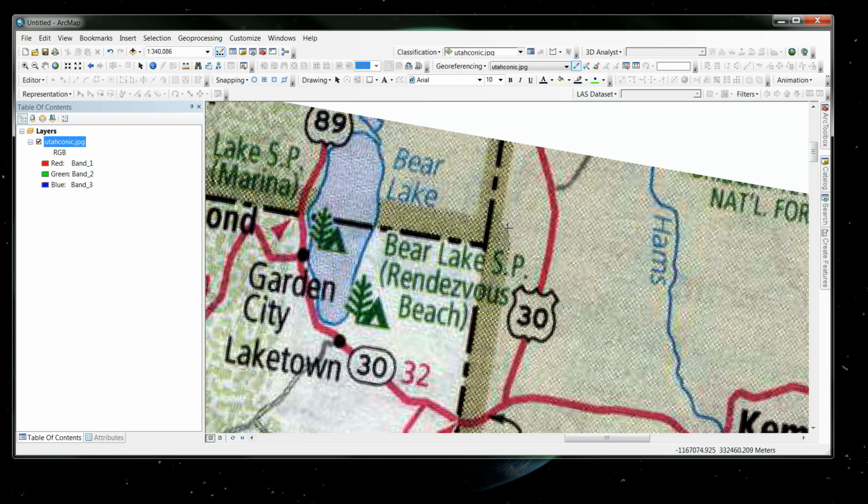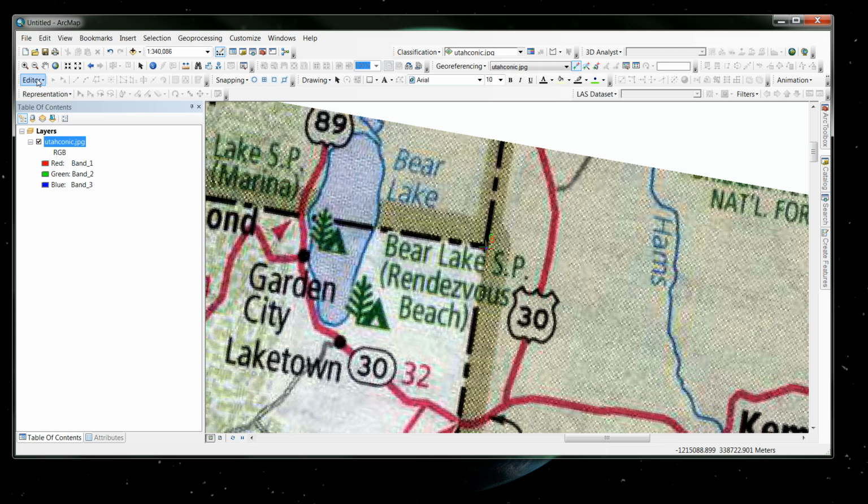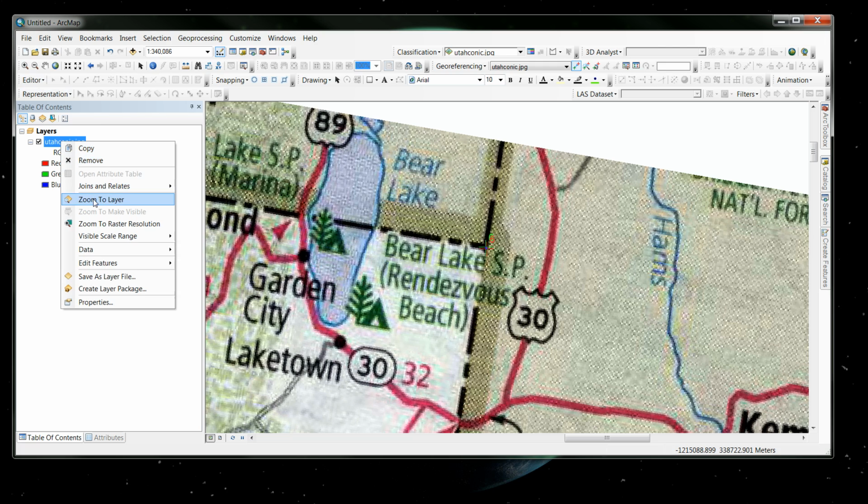Click our control tool, find that point, left click, right click for the menu, and our last point is 111,528 west, and latitude is 42 even, 42 degrees, 0 minutes, 0 seconds, north. Click OK. We got all 6 in. We're almost there. We are almost through this bad thing.